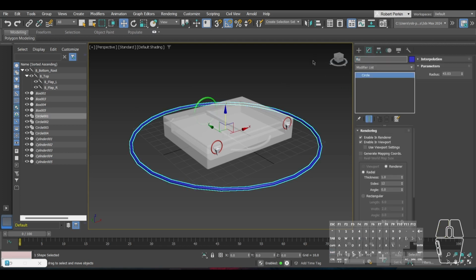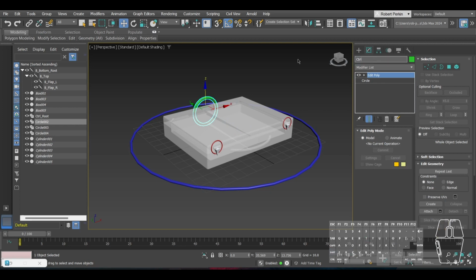Actually, no, let's start with ctrl_root. ctrl_top. ctrl_right_flap. ctrl_left_flap.